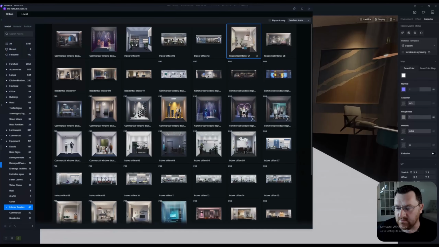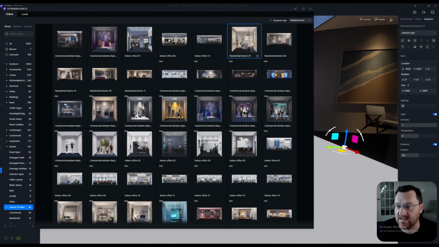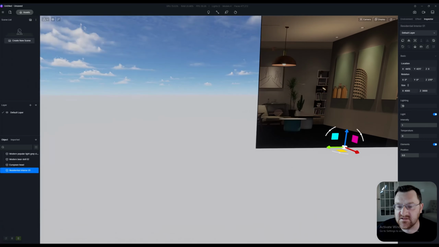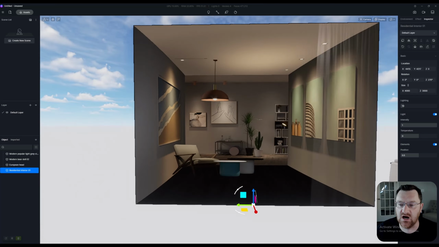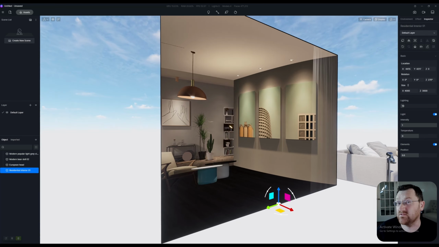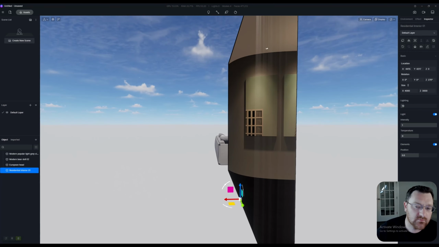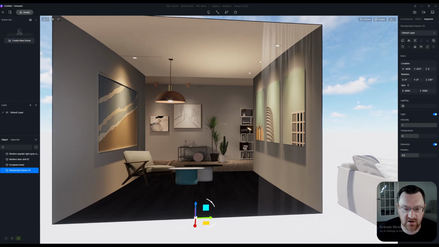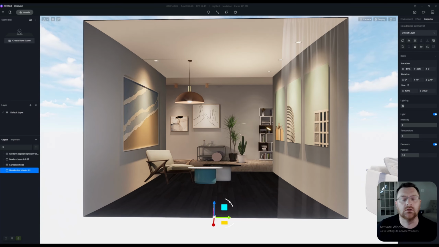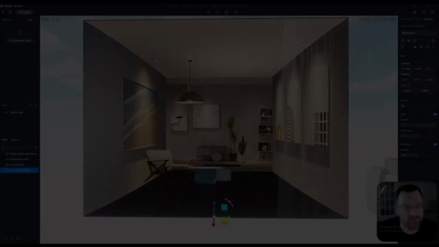So we can drop in a simple plane like this. Let's place that in our scene, and I'll rotate it. And you can see the interior parallax will give the impression of depth, really that there is a 3D element within your scene, but with a very low overhead in terms of performance. All in all, the D5 asset library is, in my opinion, probably the best real-time asset library out there. It's been the feature that I've enjoyed using the most outside of the quality renders in D5, and I think it is very much worthwhile paying for the Pro subscription.